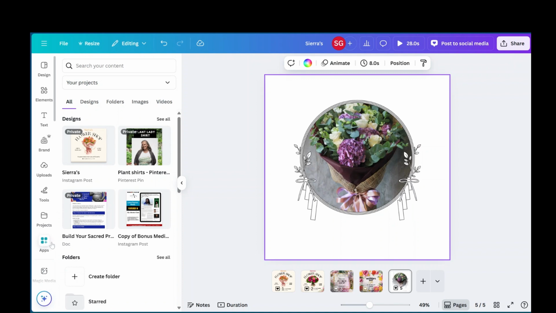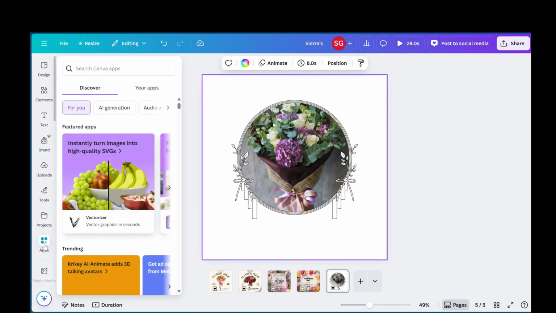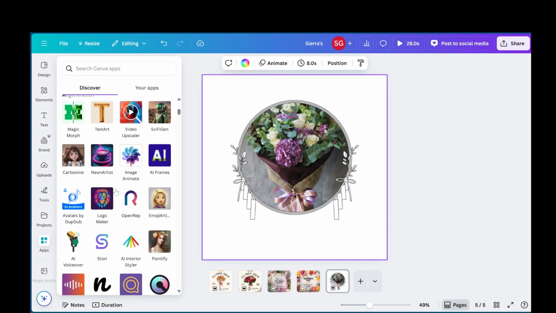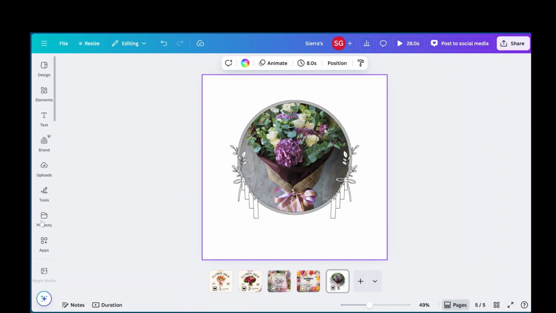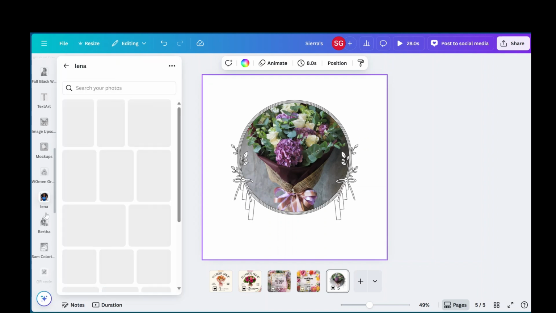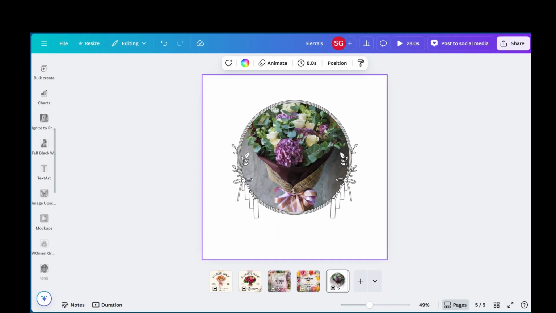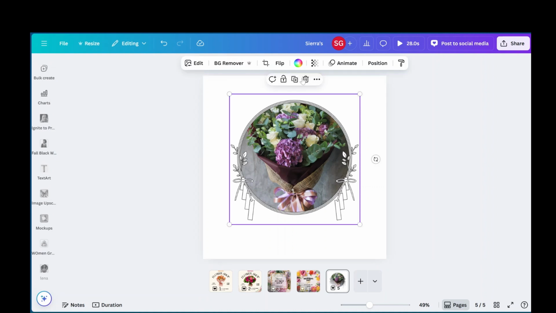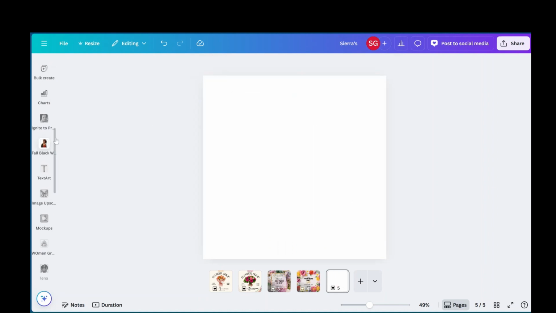Over here, like I said, you have tons of apps that you can use directly in your designs. Some of the apps that I use have been like text art, image upscale. So if you have a low resolution image, it will upscale it, make the skin more smooth, make it more clear if it was blurry. So I really like using upscale a lot. You have mock-ups, some of the things that I have used. So I can actually give you an example of that.